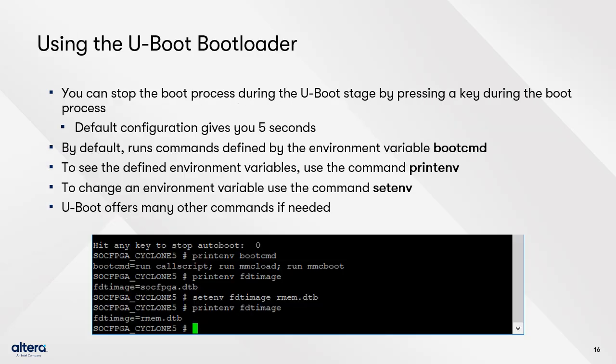During the SoC boot process, you can stop the process at the second stage bootloader stage by pressing any key. The default configuration of U-boot gives you 5 seconds to do this. When you do this, you are presented with a U-boot prompt. From there, you can run various commands such as printenv or setenv. If you do not stop the boot process, by default U-boot executes the commands found in the environment variable bootcmd.